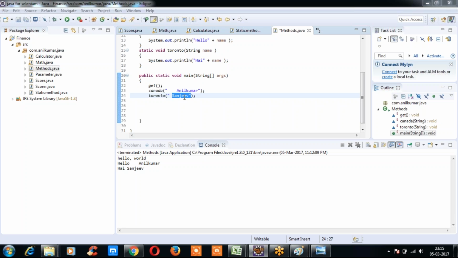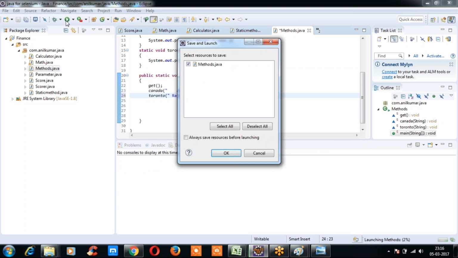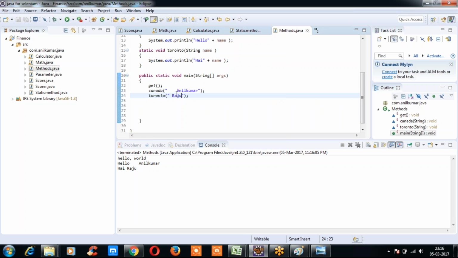What is the name here? Name is Sanjeev here, right? Whatever you type here, let me type your name, Raju, here. If I type Raju here and execute the program, then what happens? It prints hi Raju. This Raju will go and be assigned to the name, and this plus is a string concatenation operator. It concatenates, means adds this hi and Raju together. This plus operator will add your name and hi together. That is the use of the plus. That is called string concatenation operator.